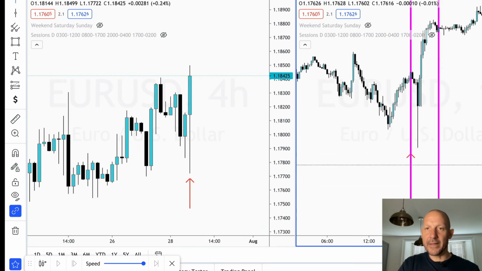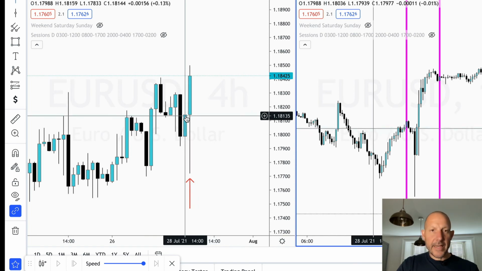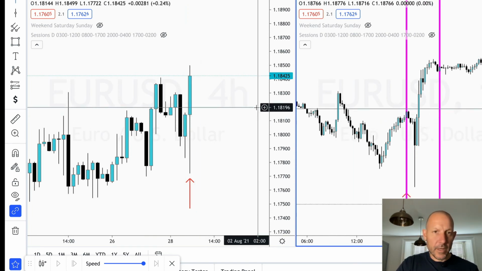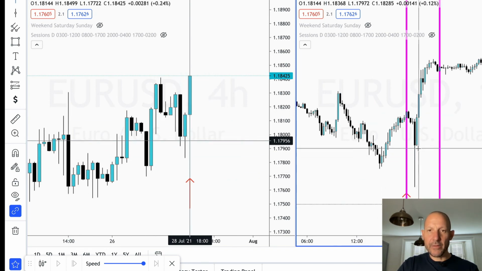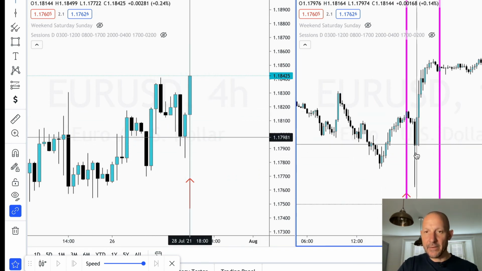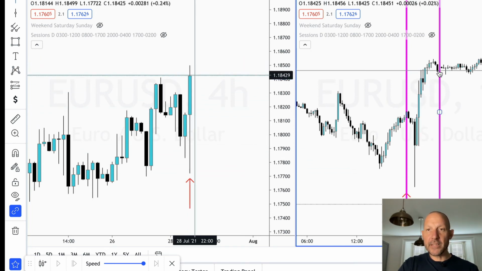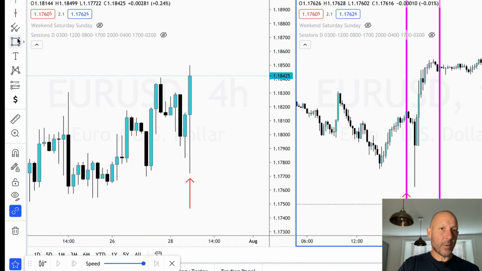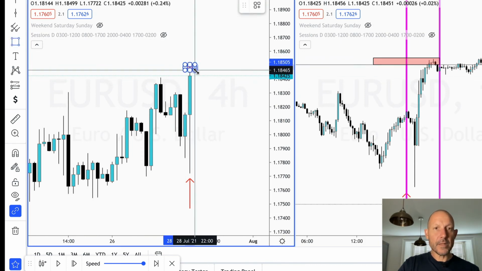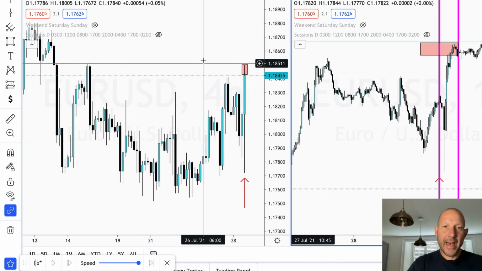Let me just expand that a little bit so you can see. Price opens here. If I just line them up roughly, it wicks down, which is this big wick here as well on the 15 minute, but you can see it stepping down, it wicks down, and then price moves up, and then it actually retraces a little bit before the end of this, before this line here, which is what is giving us this little wick here. That's the wick there, you see.